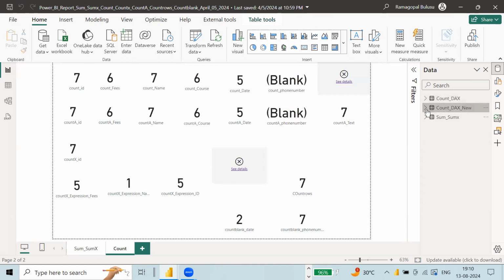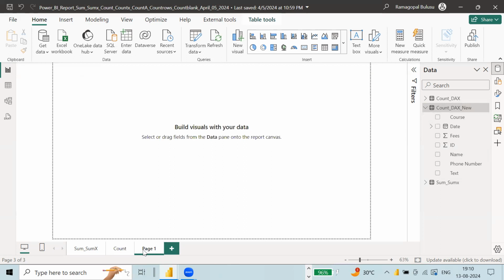In this new table, you are having course, fees, ID, name, phone number, text. These are the columns. Now let us try to create one formula for each. This count, I'll mention this name as count underscore new.